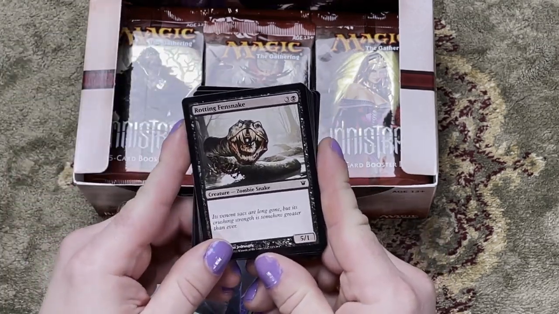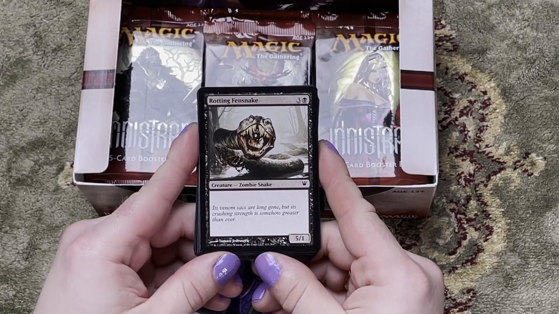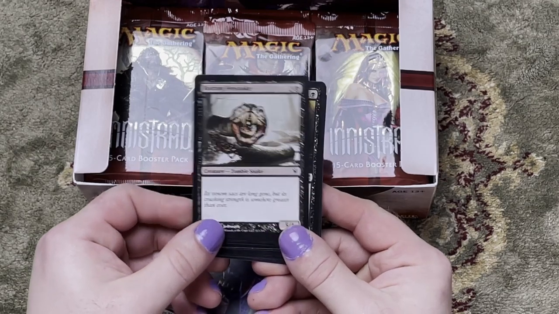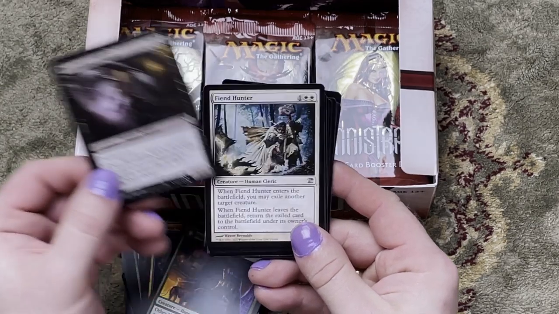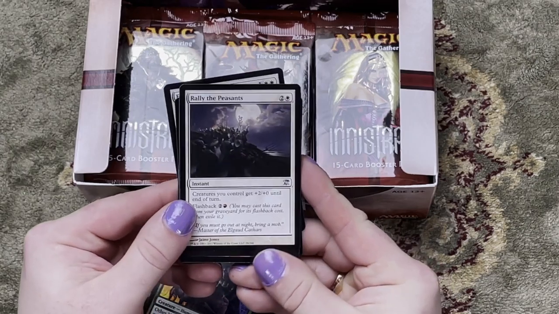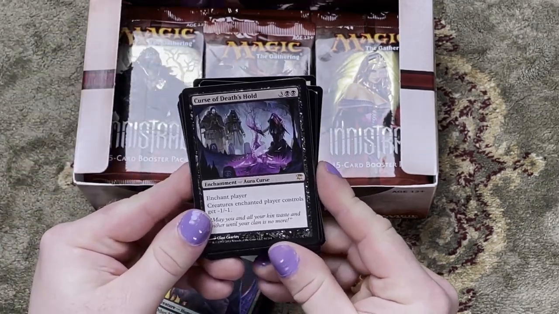That was stupid. Rotting Fence Snake. That's a cool looking snake. A zombie snake. Its venom sacs are long gone, but its crushing strength is somehow greater than ever. Bitterheart Witch. I feel like that sometimes. Fiend Hunter. Rally the Peasants. And Curse of Death's Hold.